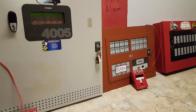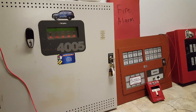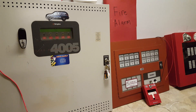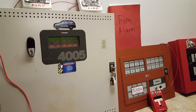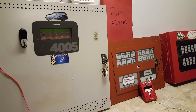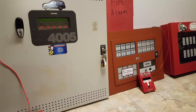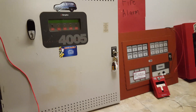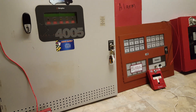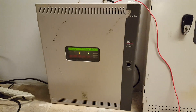The 4005 still works just fine. I just have not wired everything back up to it yet, and to be honest, this panel is kind of on the back burner right now. Everything on it still works, but I still have a persisting ground fault, which I believe to be caused by the power supply. So if I want to get this thing completely trouble-free, I'm going to need to purchase a new power supply for it, which will happen at some point.